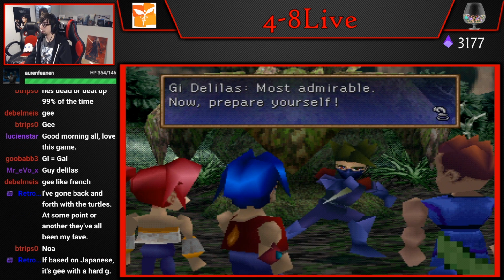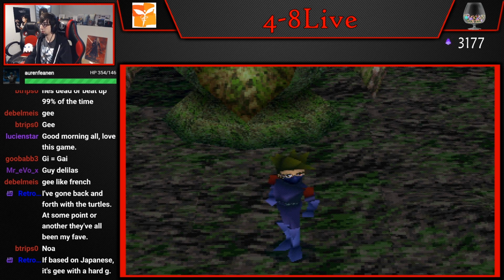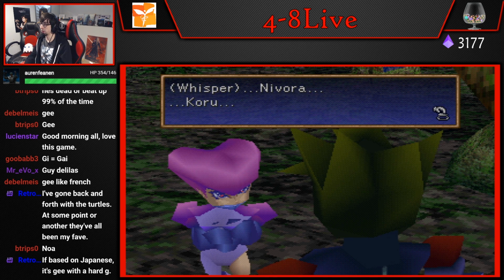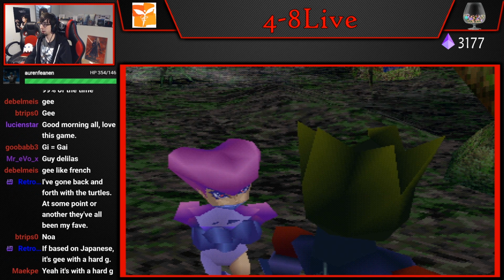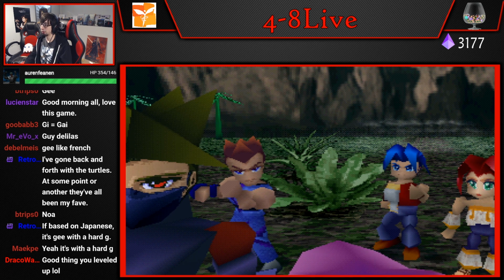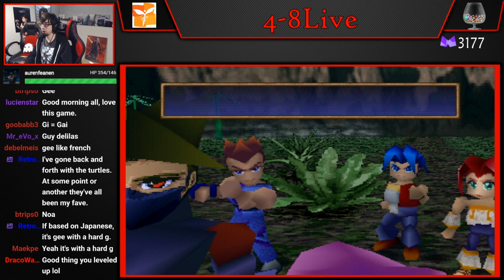Most admirable. Now, prepare yourself. Ah, older brother. Whisper, whisper. Navora. Whisper, whisper. Koro. I see. Alright, I'll be right there. Yes, I see. What are you whispering about there? Who are you? You want to know our names? Haha, very well.